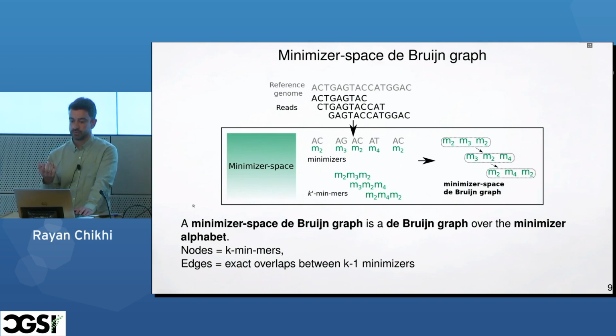So once you have this point of view, you can create minimizer-space de Bruijn graphs. You take reads, you extract minimizers from the reads. So here there are universe minimizers in the same example as before. And now you can create k-min-mers from the reads directly. So for instance, one k-min-mer here is M2, M3, M2. That corresponds to the first read. Another k-min-mer here. And then you can construct the de Bruijn graphs over those k-min-mers using the same rule as before in classical de Bruijn graphs. Whenever 2 k-min-mers overlap by k-1, here not bases, but k-1 minimizers, you create an edge.